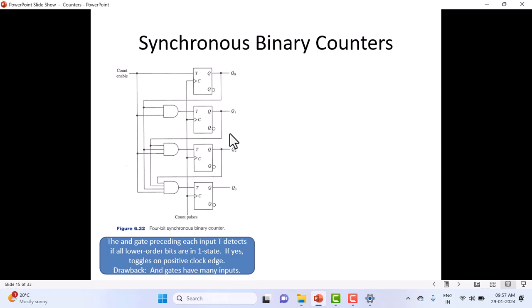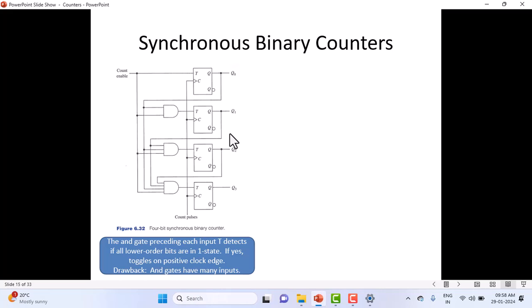Once this changes the state, it becomes 1, and now this has 1. Already the other input of the AND gate is 1, so the AND gate output will change the state. Though the AND gate output is a combination circuit, it is changing state. This state will not propagate here until the second clock pulse comes.